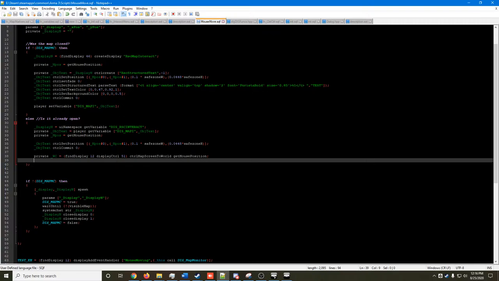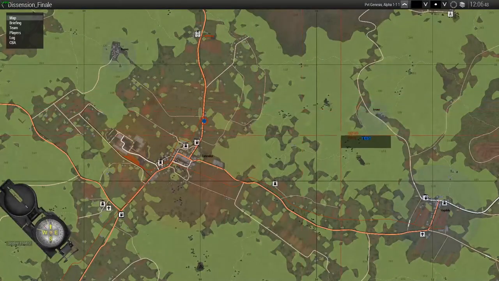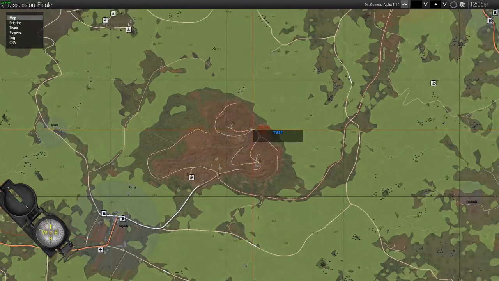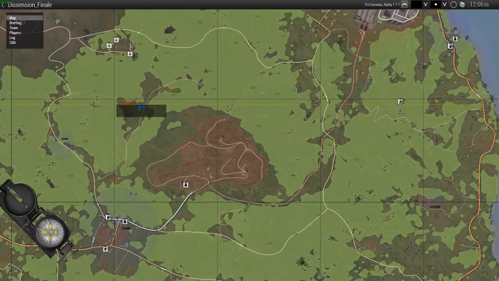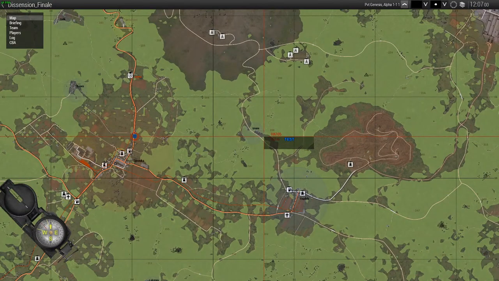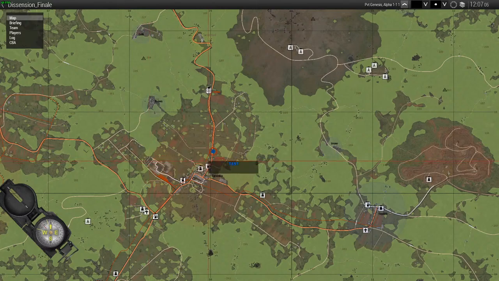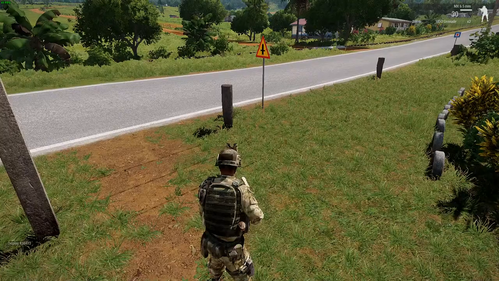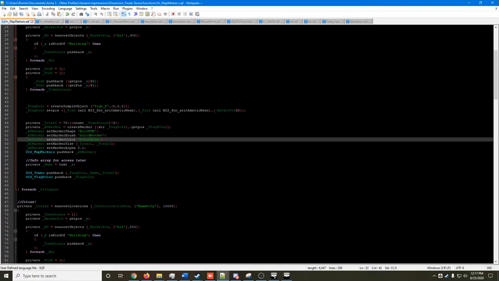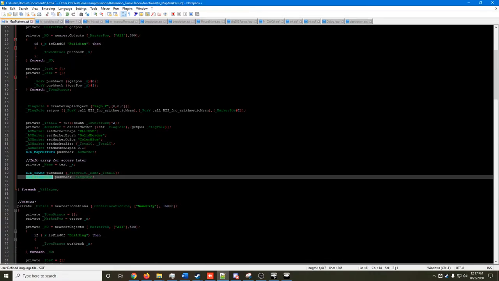So right now I'm able to grab the mouse position. So I can take a 2D coordinate, so from wherever my mouse is, I can actually grab the world position underneath that. As it's moving around, it's constantly doing that. And so now what I need to do is check what the closest town, city, or whatever it is. And that's what we will be doing. So I take a look at my map markers, how to find them.